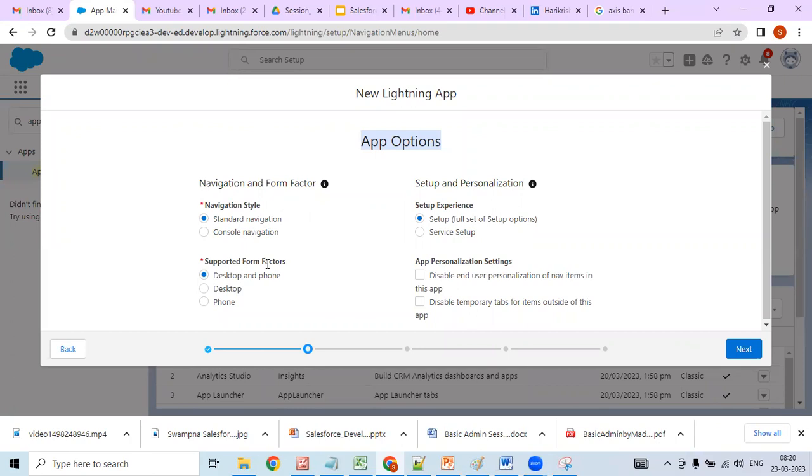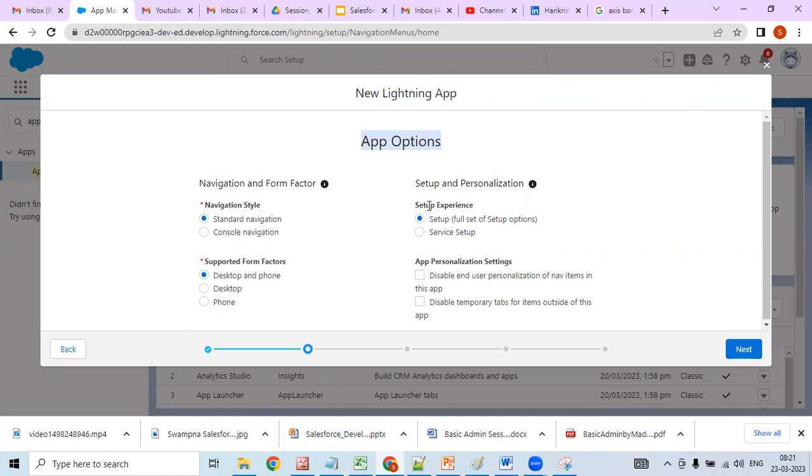This is supported form factors. We use this application both on desktop and phone. Responsive means that if you use it on different devices, it should adapt to any design and any device. In web terminology, we call it a responsive website. Here it is supported for both desktop and phone.